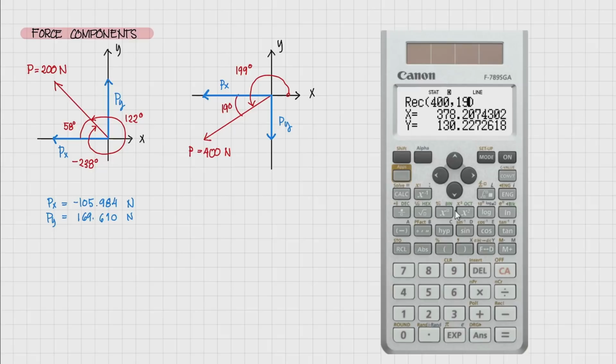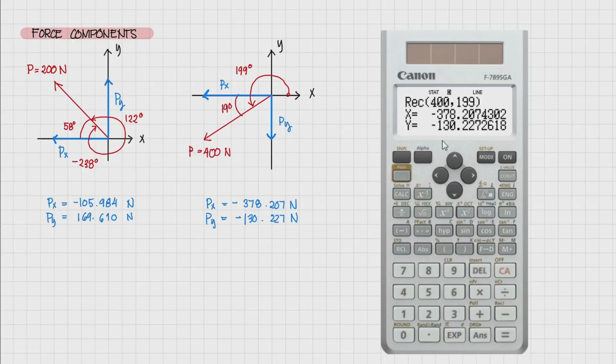So if we input that in our calculator, so 199 positive equals. So we're still going to get the same components, pero tama na yung signs natin. So they are both negative, as you can see in our x and y axis. So below the origin going down, and then going towards the left side from the origin yung x-axis natin. So they're really supposed to be negative. So let me just write it down here. So our Px is actually negative 378.207 newtons. And then our Py will now become negative 130.227 newtons.